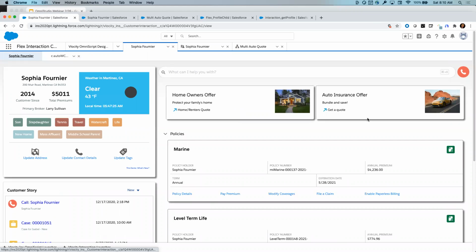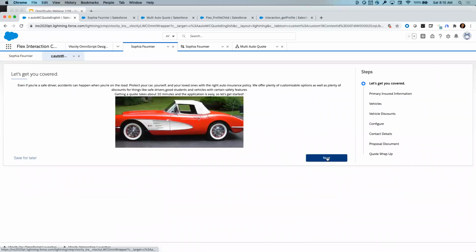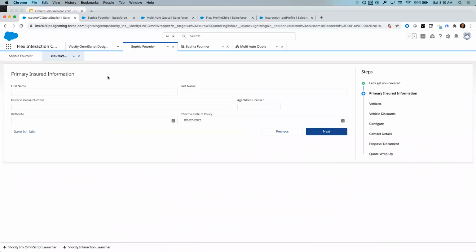So all of the content is coming from and is recommended by that tool, but we can control the way that the information is presented inside of the card. I'm not going to go all the way through this auto quote, but this just gives you an idea of what the UI looks like.